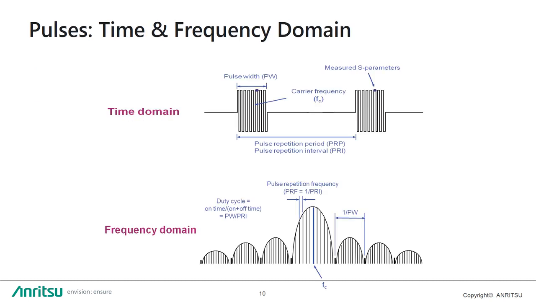So before discussing the various pulse measurement methodologies, it's worthwhile to do a quick review of pulses in the time and frequency domains. When a signal is switched on and off in the time domain, i.e. pulsed, the signal spectrum in the frequency domain has a sin x over x response. This means that the width of the lobes is inversely related to the pulse width. Consequently, as the pulses get shorter in duration, the spectral energy is spread across a wider bandwidth. The spacing between the various spectral components is equal to the PRF, pulse repetition frequency.